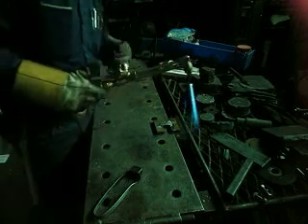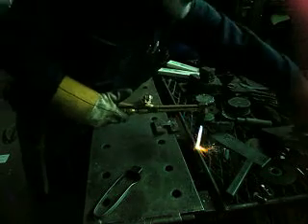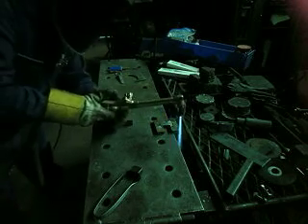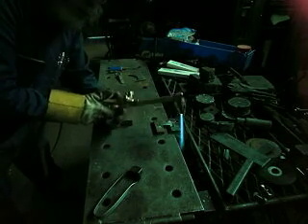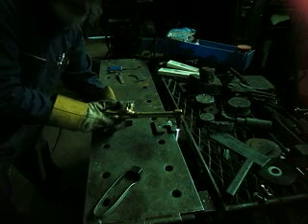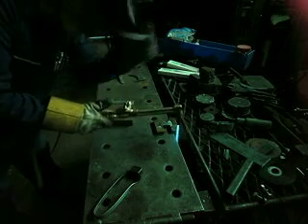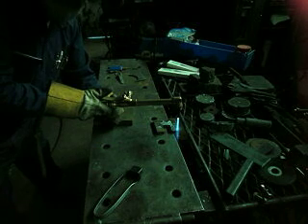There was a discussion about having a shim under your hand — get to the same level or even a little higher. One of the reasons I have so much stuff on this table is just to have something to rest your hand on. Another thing is the closeness of your tip to the work. If you run your tip too close, you're going to get it dirty in a short period of time. That'll mess your tip up, and then you'll have to cut close because it's not going to cut right. With a good, clean tip, you can cut as far away as that or farther and not have any trouble.